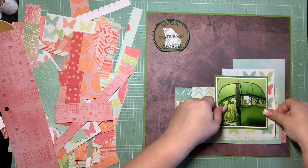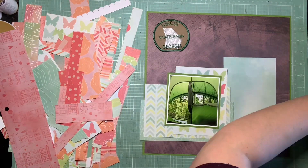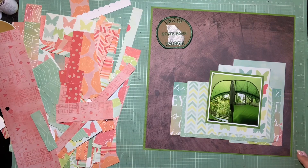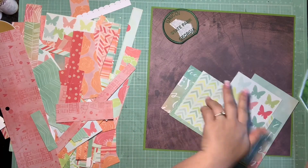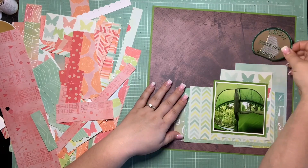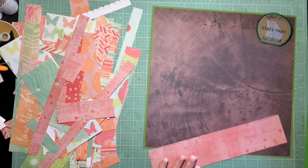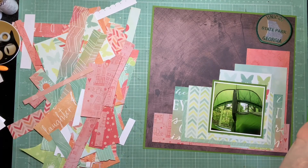Right now I'm just taking a bunch of these scraps and sticking them together, trying to stagger them horizontally and then up vertically. I had to get those butterflies on here because they reminded me the most of the mood board. I'm pulling from different colors — lots of green and some pinks. I tried to stay away from the orange and stick more with blues and a couple pinks, just staggering all these different layers. I think I'm almost done with my layers; I just wanted to get a lot of these scraps used up.